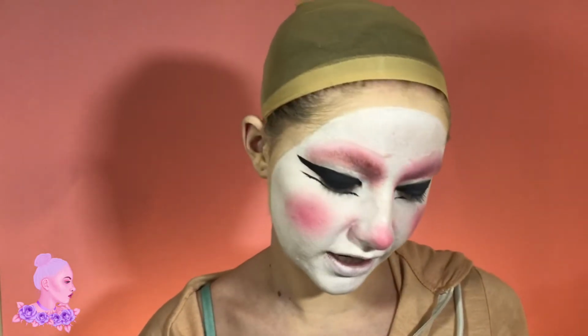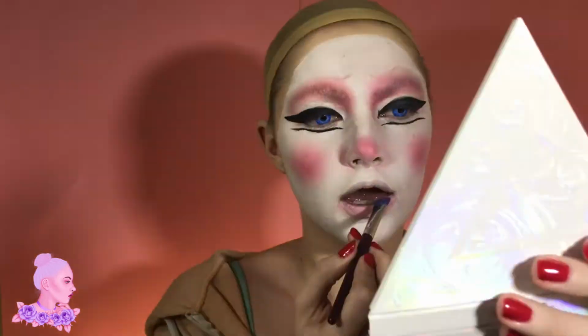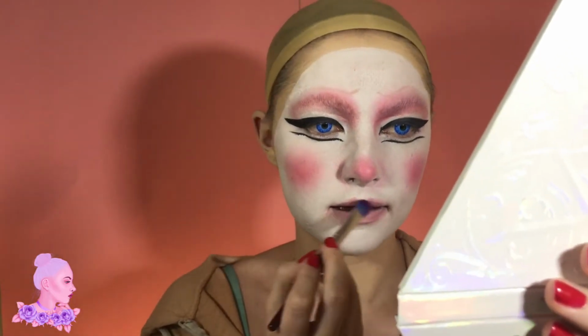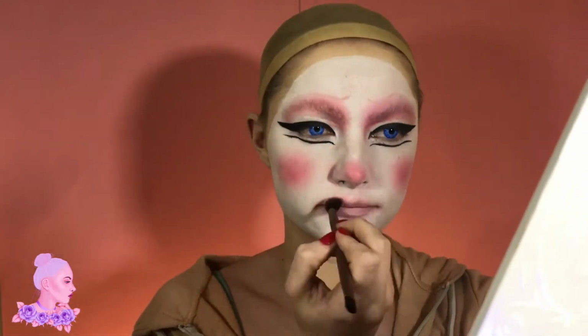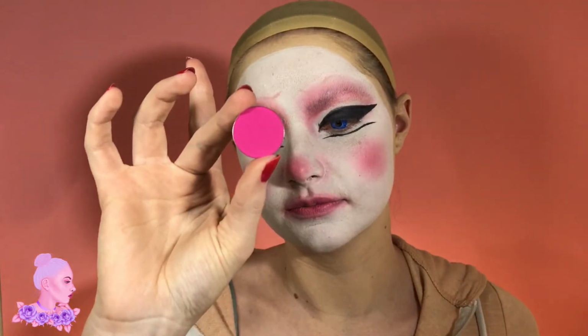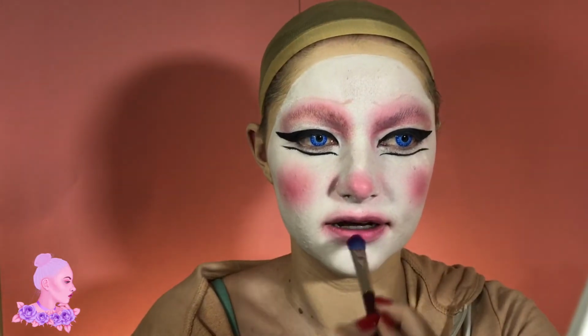Okay, so now I'm just going to be trying to create the same effect on my lips. Then to intensify the lips a bit further, I'm just taking the color Orchid. So I want it to be the most intense color in the middle, and then I want it to fade out.